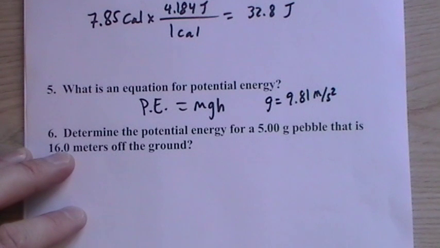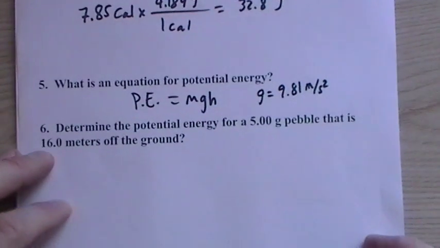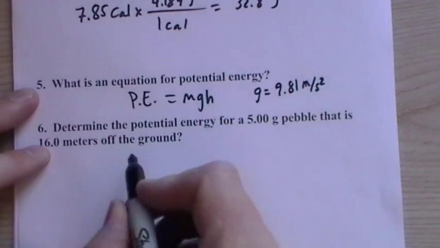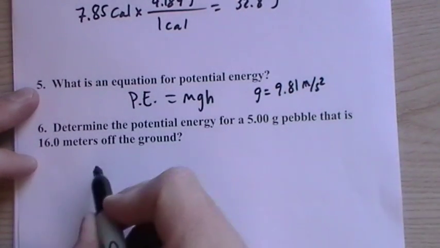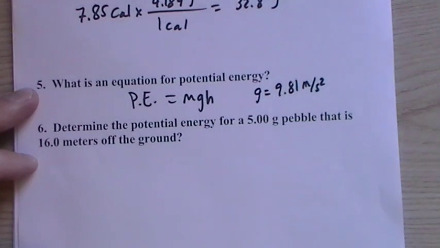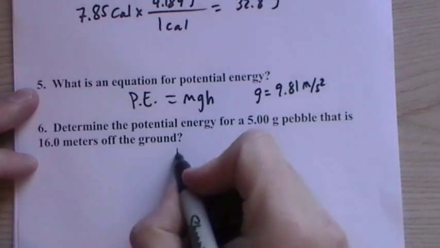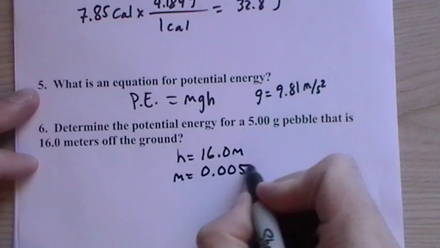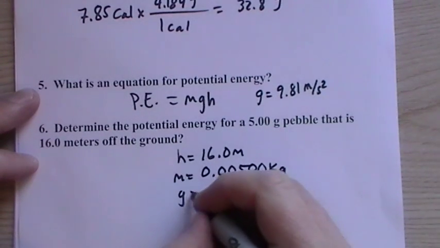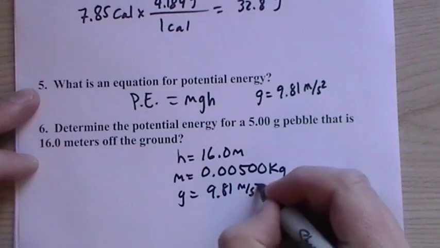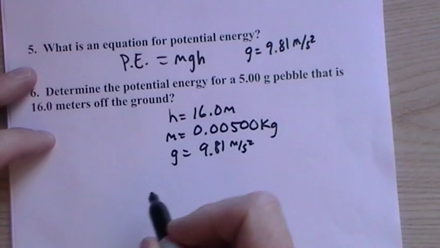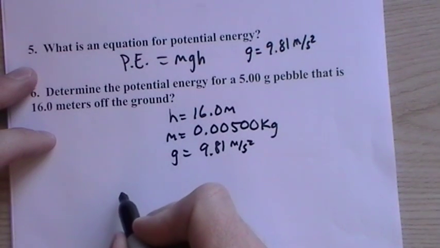Our energy, even though we divide it up into different types of energy, energy is just energy, and it has to have the same units, joules, or it has to be something that can be converted back to joules at least. So determine the potential energy of a 5-gram pebble that is 16 meters off the ground, assuming that it's just been let go. 16 meters, so the height is 16 meters. The mass has to be in kilograms, so we have to convert over to that. And the gravitational acceleration of the Earth is a constant, you should know. It's one that comes up all the time in a lot of different science courses.